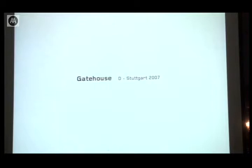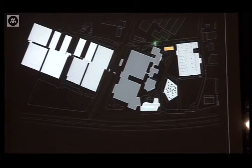This is another building down the street from the one I just showed you. This is the so-called gatehouse project. Historically, the entrance to this campus was over here. So they put the stairs through here and then put a gatehouse in this position. And this was going to be a kind of demonstration. We were using their tools, and it was always at a decorative, secondary level. And we really wanted to do a building that took the technology on in a really comprehensive way.